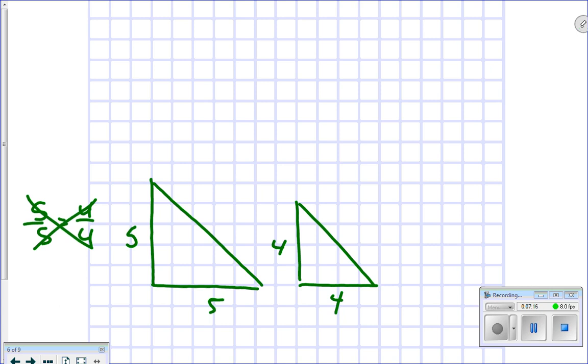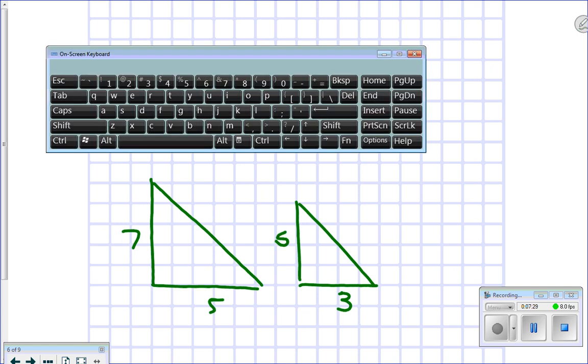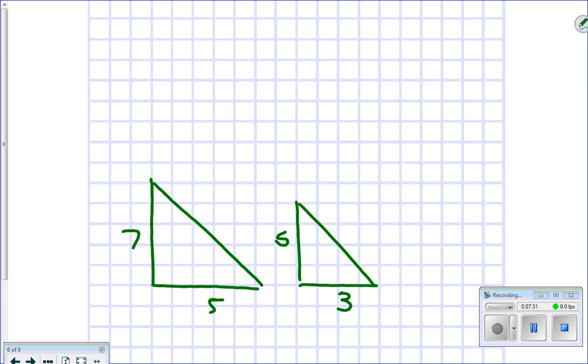Okay, quick, let's just pretend for a second that this is 7 and this is 5, and let's pretend this is 3 and this is 5. Why would some people tell me that this is similar? They both either are subtracting by 2 or adding 2. You see what I mean? Does that mean it's similar, though? When you're adding or subtracting something, that doesn't make it similar. If I line these up, it would be 7 over 5 is equal to 5 over 3. I have 21, I have 25. Just because you're adding something does not make it similar.